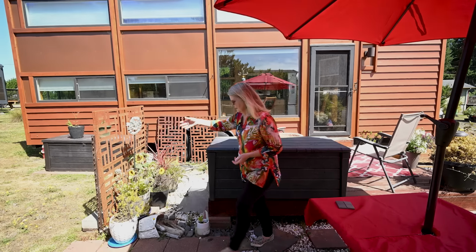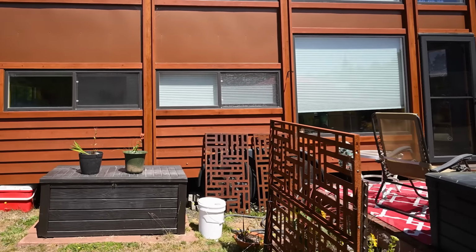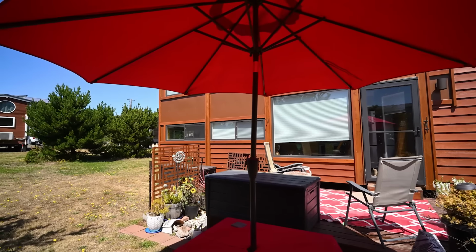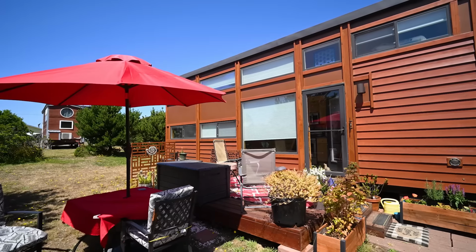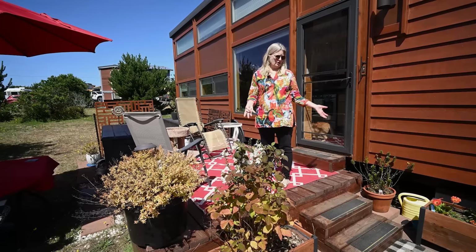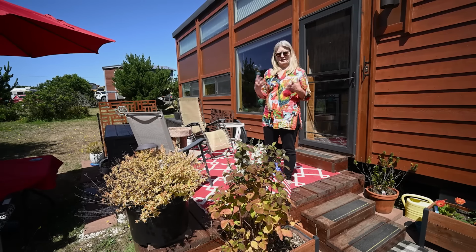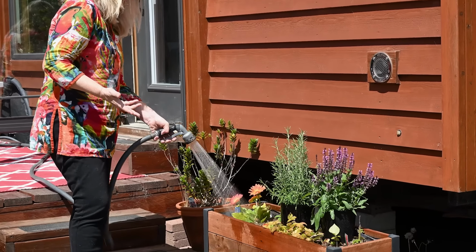That's why I got these. They're designed to be corroded like this copper color. And I thought that the geometric design echoes the geometry that is in my tiny. And since our spaces are small, I don't have a dining room space in my design. It's really helpful to have a table of some kind outside. And I like to have a garden, but again, you have to think in terms of plants that will survive the salt and the wind and the moisture. So some of these plants will, and certainly some are more seasonal, but you get them because of color. And I also try to choose plants that are pollinator friendly.